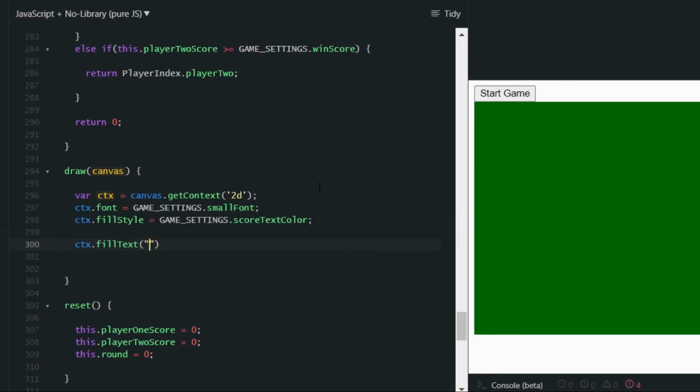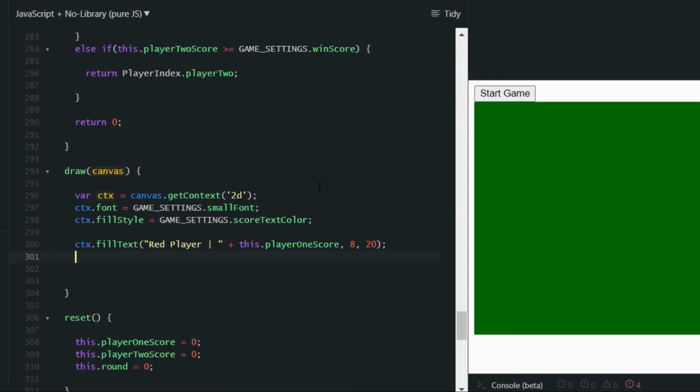So on the left-hand side, we want to render the score of the red player. Just concatenate it, and now enter the position, X and Y. I'm just going to hard code it here. That's fine.